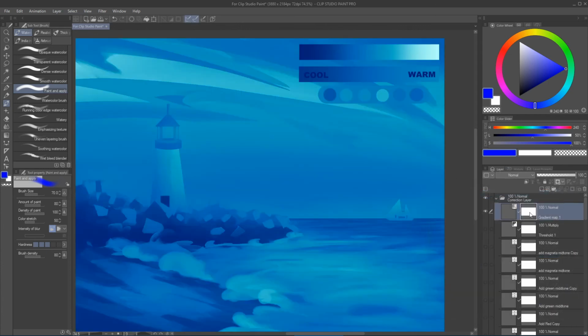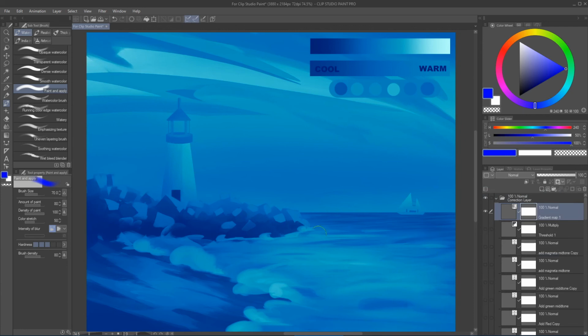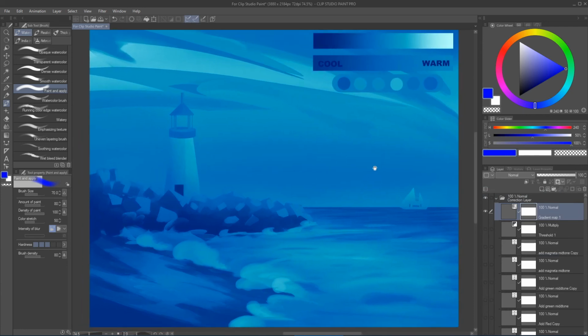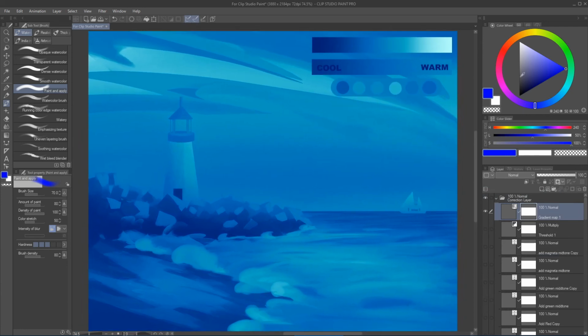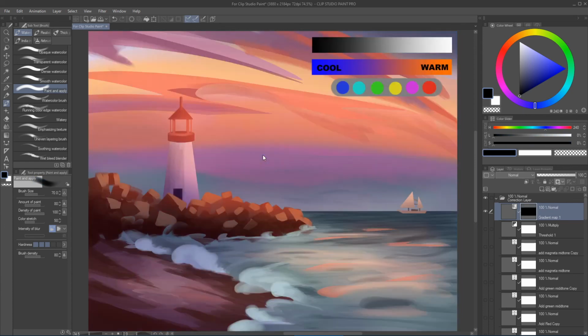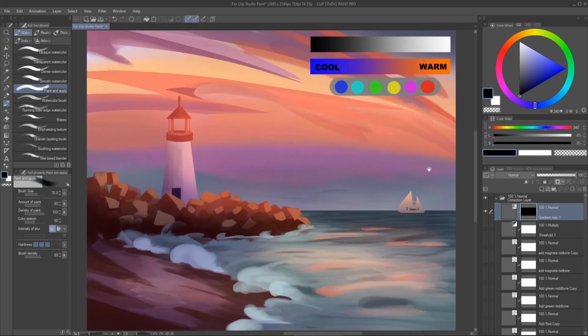And it doesn't look too good because it covered everything. But I have the mask, so I can just do black, and I can just do command backspace to fill, and now you have the entire mask black, which means it's not showing at all.